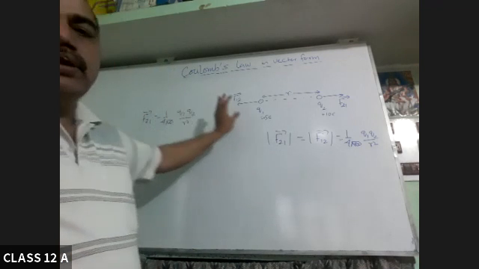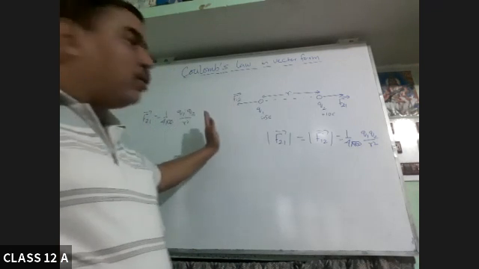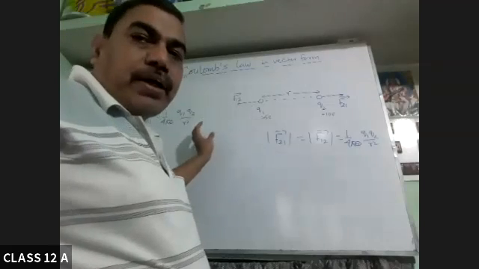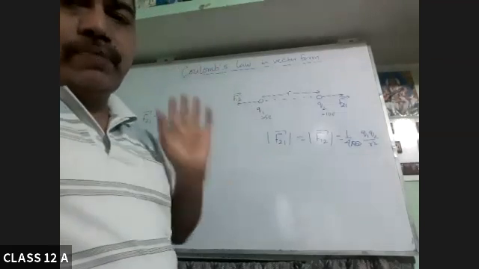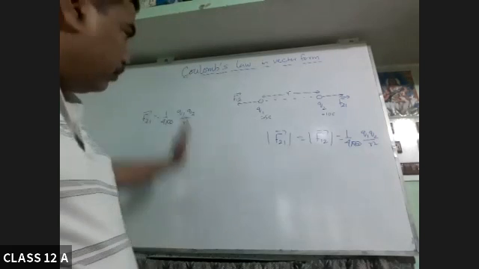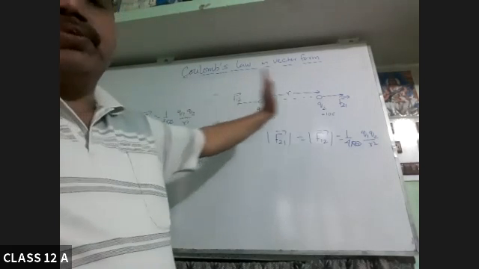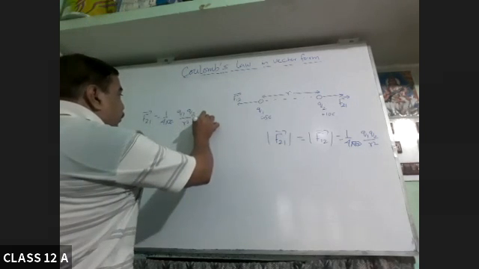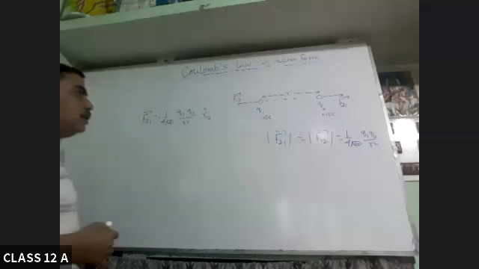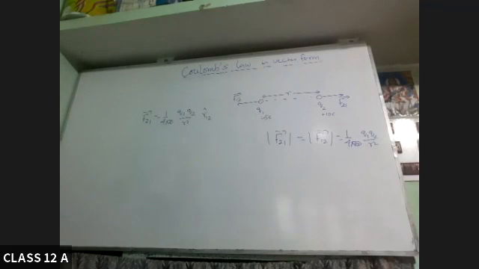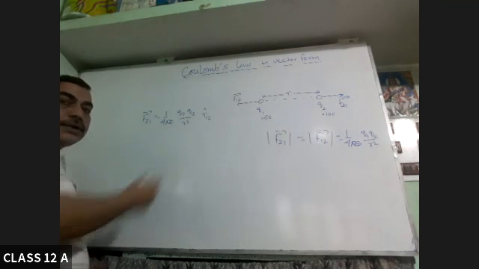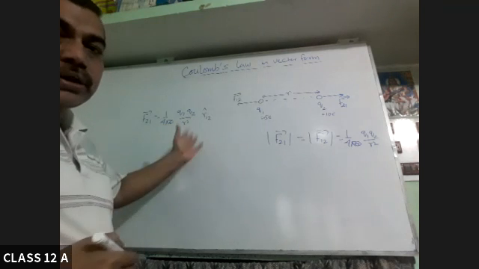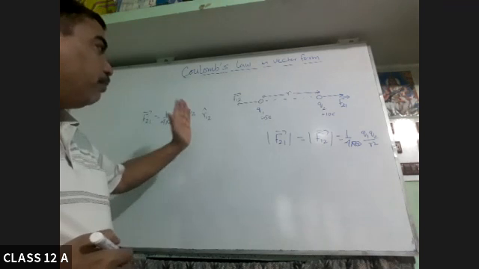Magnitude is this much, and a vector is always represented by its magnitude and a unit vector. When we have represented the magnitude separately, we have to give a unit vector. Here the unit vector will be R12. Then you have to define it, because this is not a standard unit vector. IJK is not there, so we have to define it.